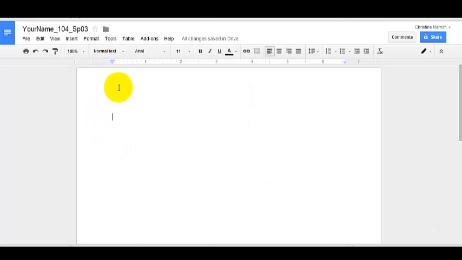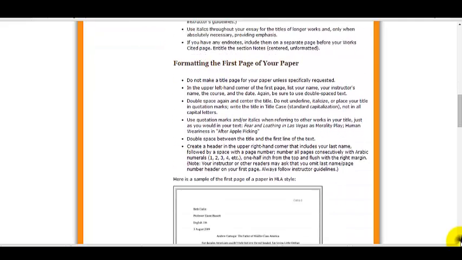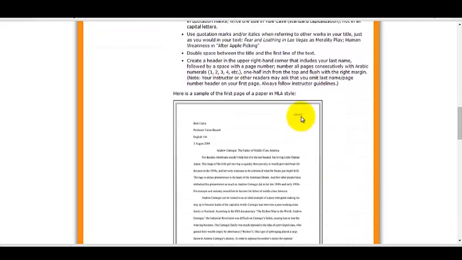Okay, MLA asks for 1-inch margins on all sides of the document, and the default template in the Google Drive documents already has that, so we're ready to go ahead and begin inserting the text. First thing I'm going to do is add the header. So as I had shown you on the Purdue OWL page, in the upper right hand corner is your last name followed by the page number.